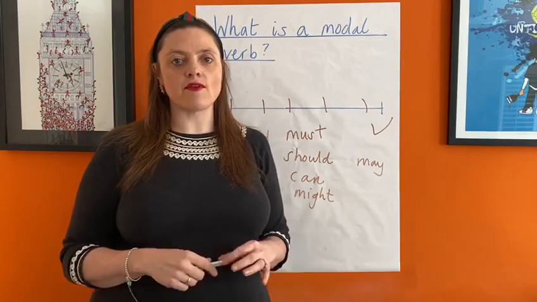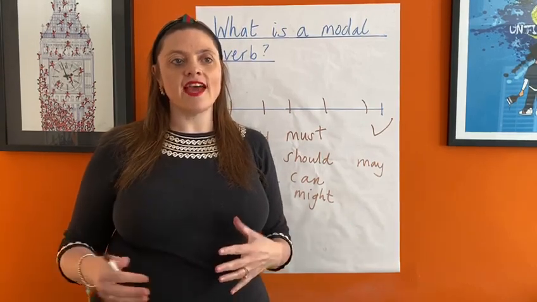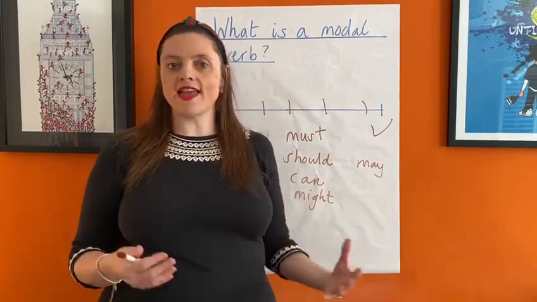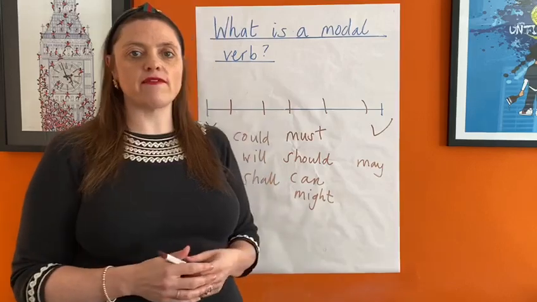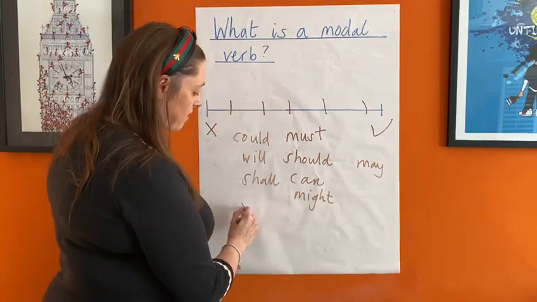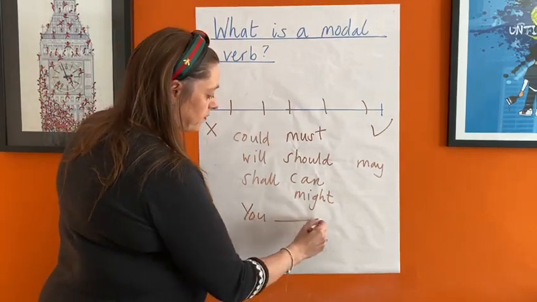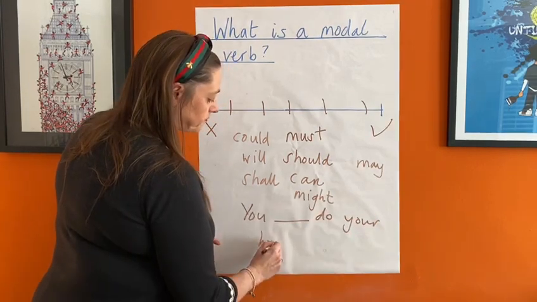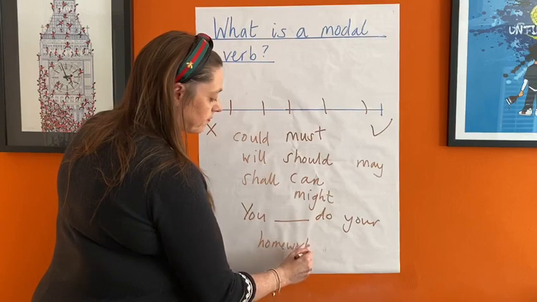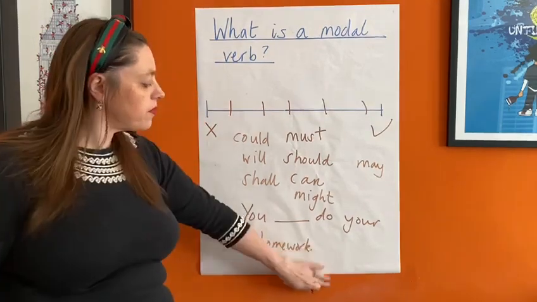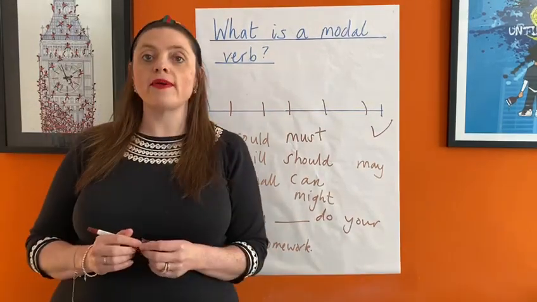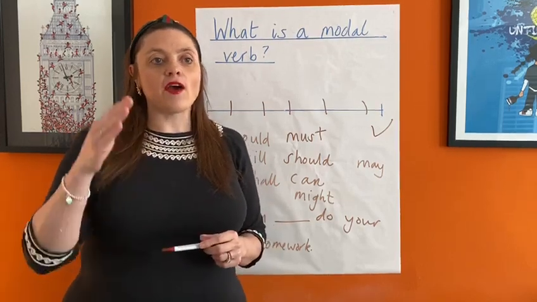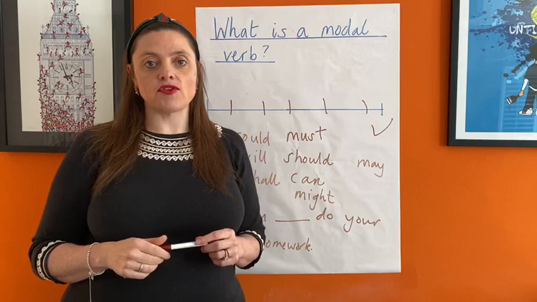Don't just look at grammar on its own. Put it in the context either of a song or of a sentence. Maybe try the same sentence but put a different modal verb. So this is a nice one. You do your homework. Now, if we were to insert a different modal verb into that sentence, it would change the meaning of how strong you should do your homework.